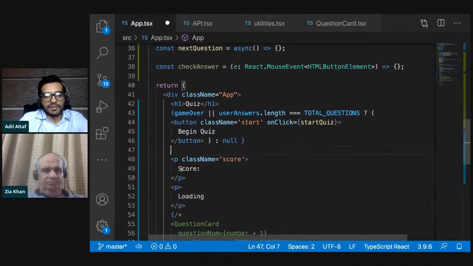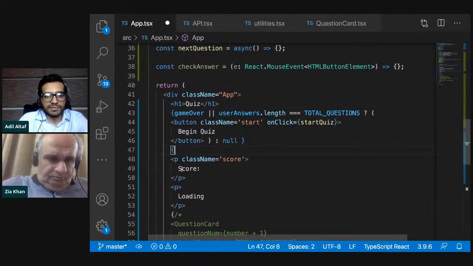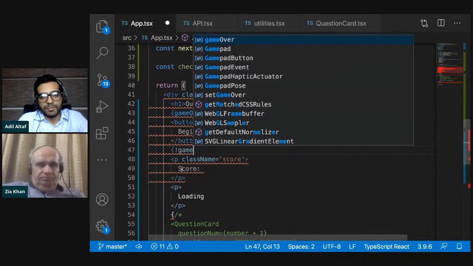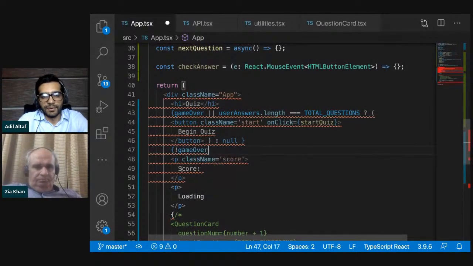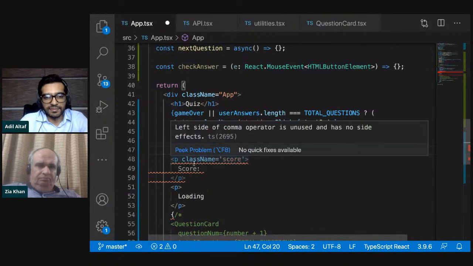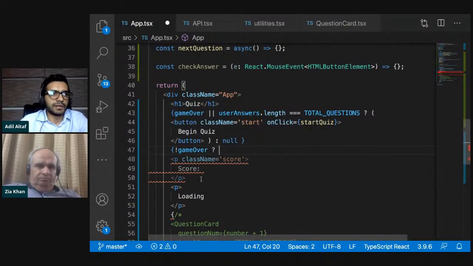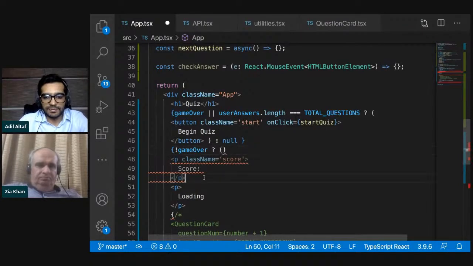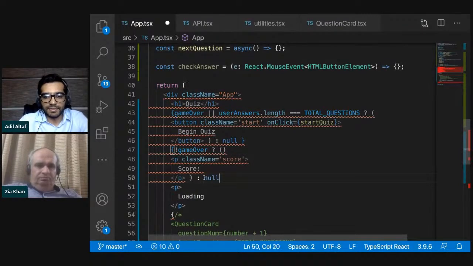So for this, we'll check to see if game over is false, basically. Then we display this paragraph, and if it's not true, then null.